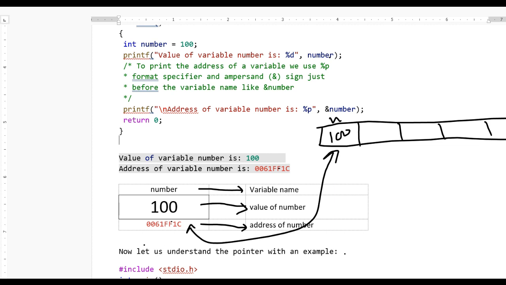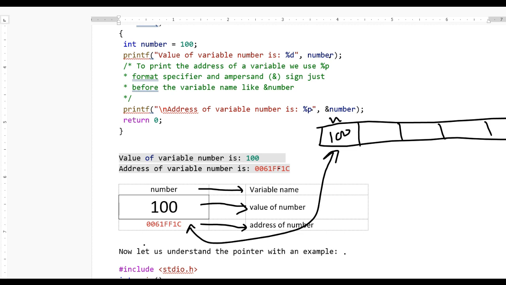So here you can see the value of variable number is 100, and the address where it resides in the memory location is like 0061FF1C, which is a hexadecimal number.